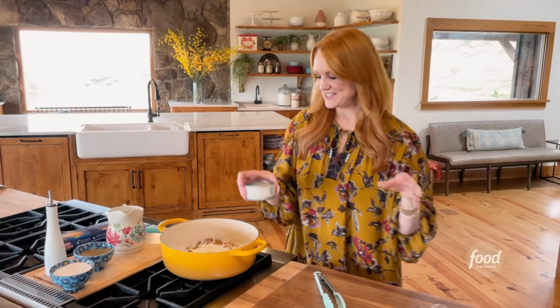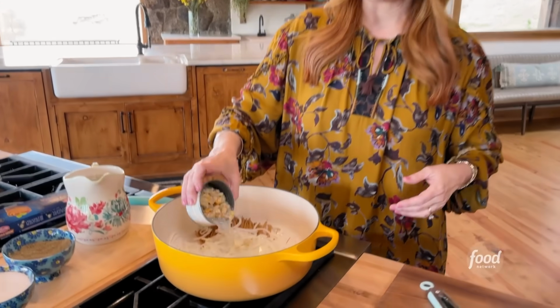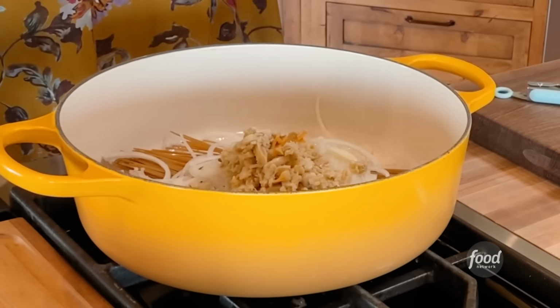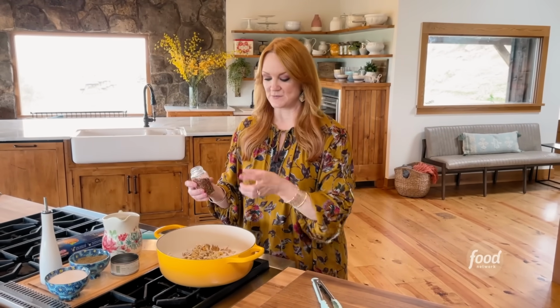So in addition to the onions, garlic, and spaghetti, I'm gonna add a can of clams with the juice because the juice is where a lot of that delicious clam flavor comes from. Now, there are different degrees of quality when it comes to canned clams, so it's always better to use a brand that's a little bit elevated. You kind of get what you pay for on that, but it doesn't take much, it's just one small can.